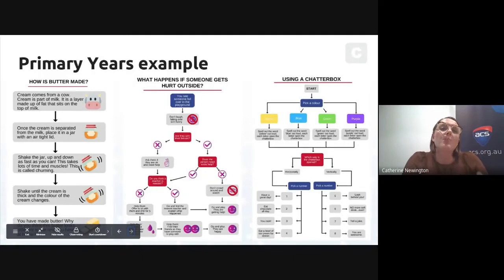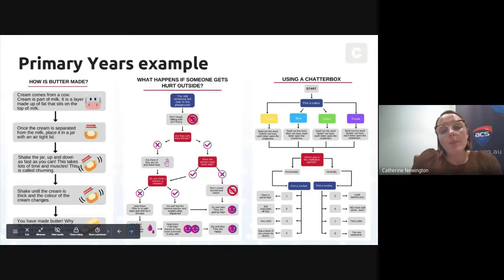We were then able to bring in the style of a flowchart, and you can see that it's just that sequence of steps that go through it as well. Then we were using flowcharts another time when it was a great idea from a teacher, right at the beginning of the year, when we're creating rules within our classroom. Instead of creating a poster or a set of rules, we presented those as flowcharts.